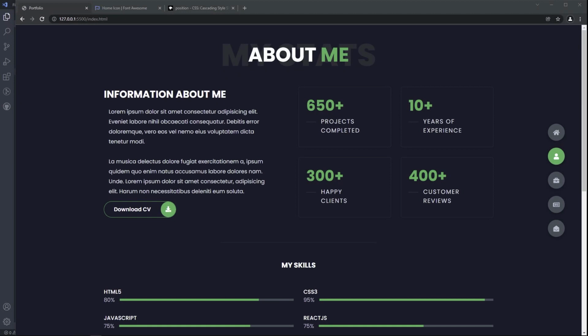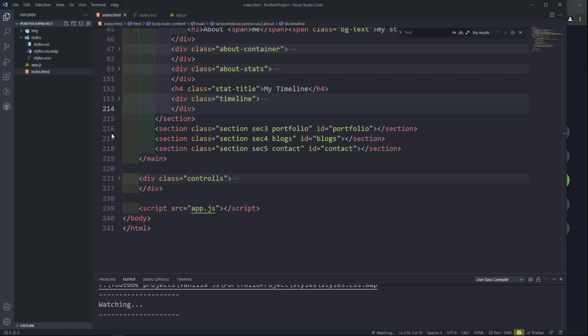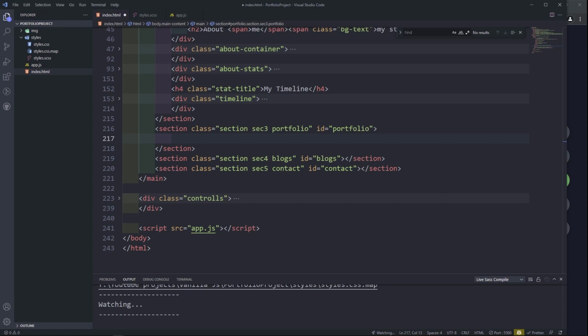So now it's time to work on the portfolios page. So this one is going to be super quick and easy. It's just like a grid. So let's go to the portfolio section. Okay, so in this section, we're going to put some grid items.